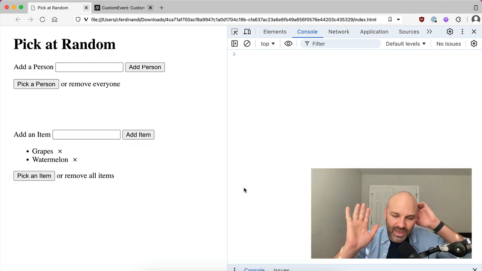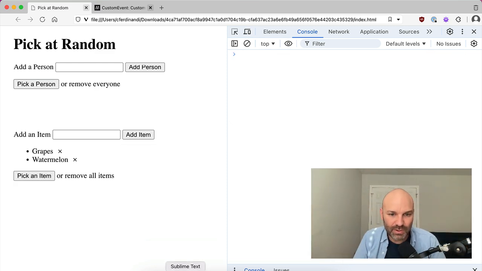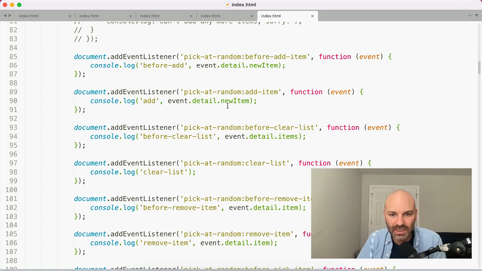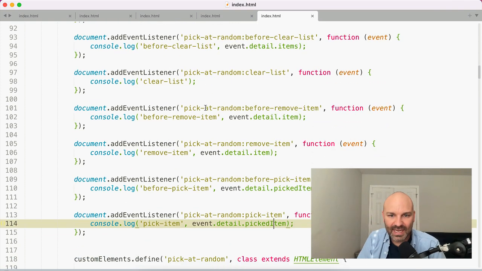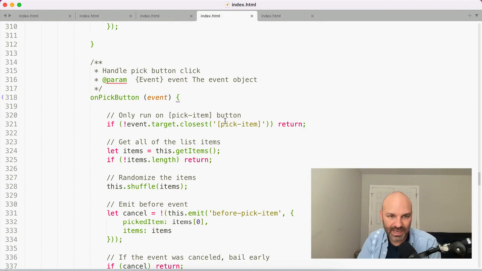Yeah, so you can see now we've added all this flexibility. You could do all sorts of cool things. You could stop the list from getting too big. You could save certain items. You could prevent duplicates from being selected, right? So if an item was already selected, don't let it get selected again. The important part about this approach is it lets you extend the functionality beyond what you, the developer, think someone might want. So if someone else wants to hook into this, they can modify and extend it without ever having to come in and touch the base code itself.